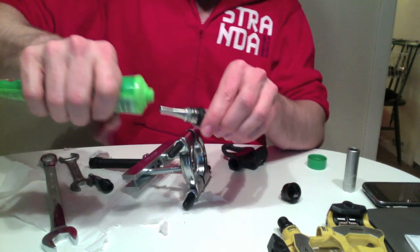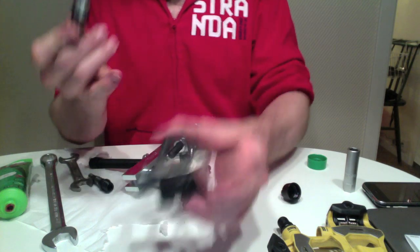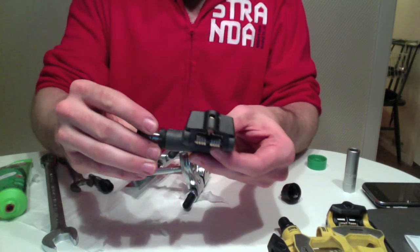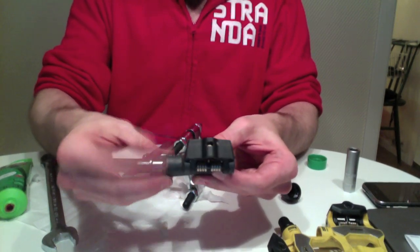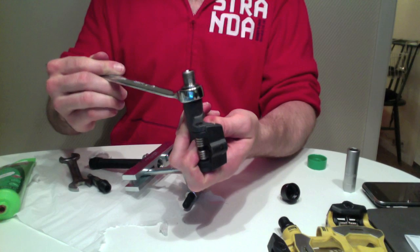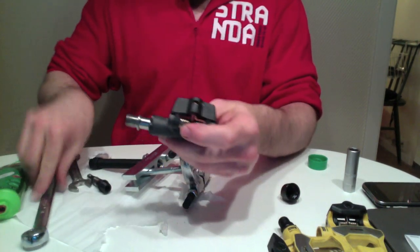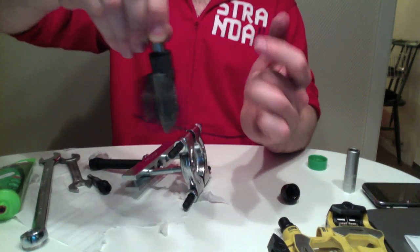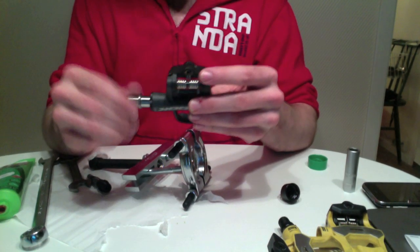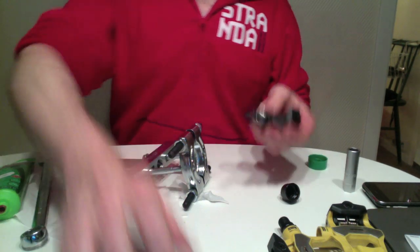I should of course grease this. This is for the needle bearing at the end of the pedal spindle. So there's actually the needle bearing sits in here. And with any luck, it'll spin nice. It's a 19mm. Feels alright. Nice and smooth. No free play in these babies either. Good. That's how you put it on.